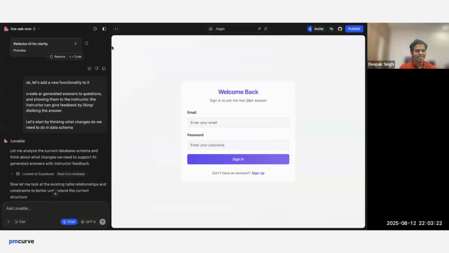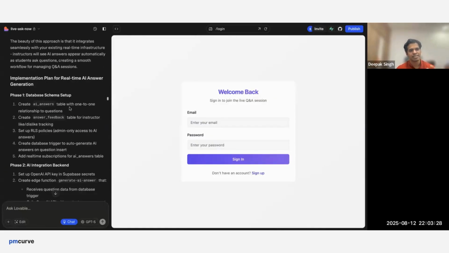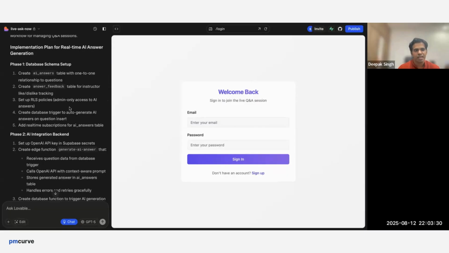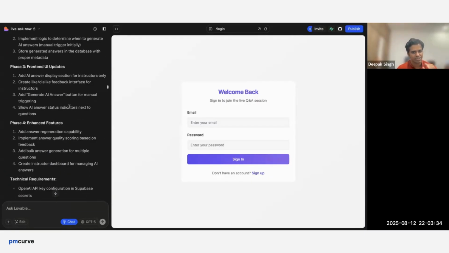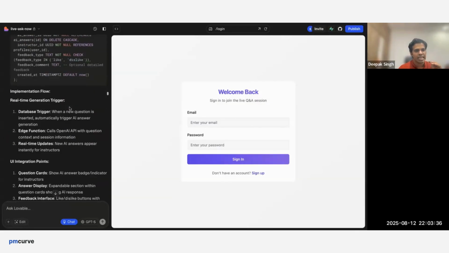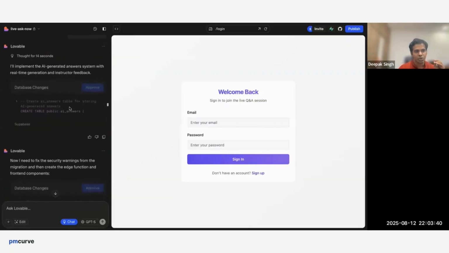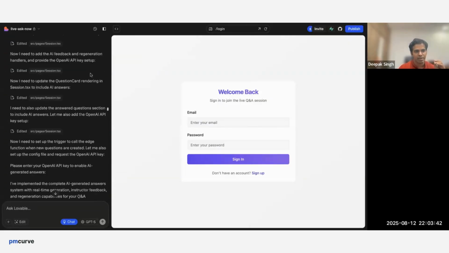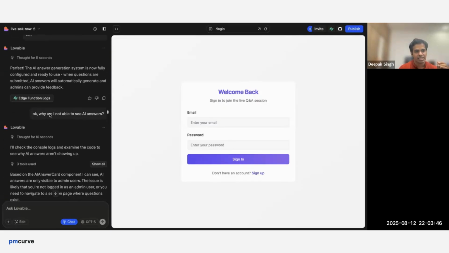Now, I'll tell you one thing. One of the things that Lovable fails at is seamless integration with OpenAI. You can see that because I started with this simple OpenAI integration, and it took a lot more pain to get it done right. "Implement the plan. I have now added API keys.